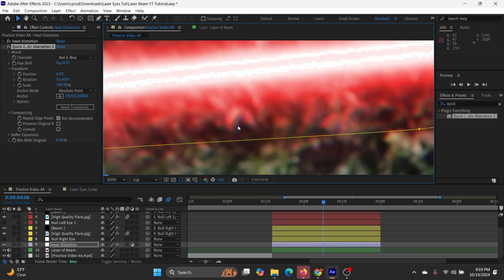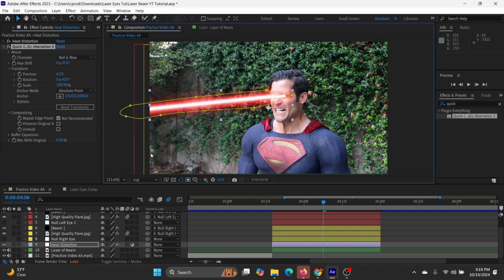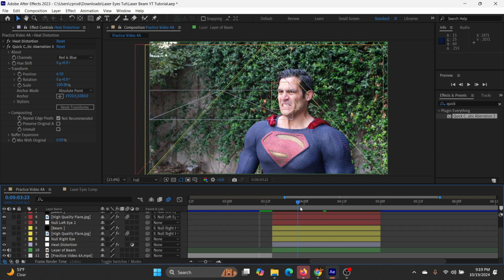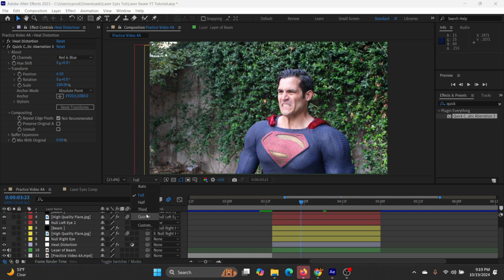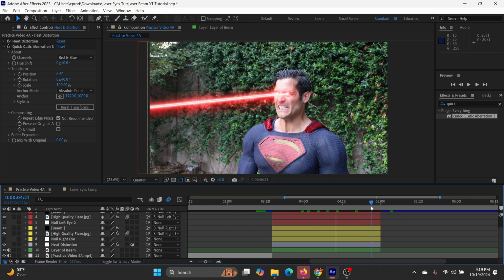So you see all this red and blue. It's really, really subtle. So let me turn it off. If I turn it off, you guys don't see it, but if I turn it back on, you see it. See, I like to add little tiny details to make this look cool. Now this is obviously looking so good so far, right? We have added some heat distortion, we have added some laser eyes, we have added a bunch of other stuff.